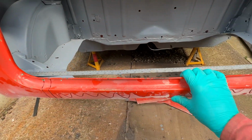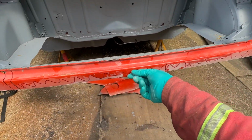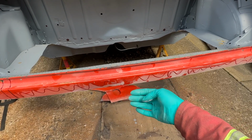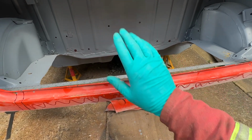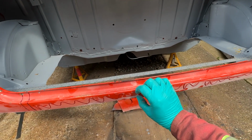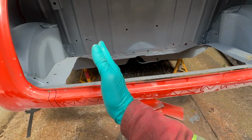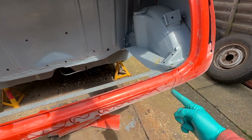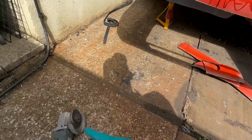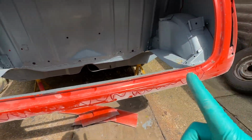So also worth noting, if you're unaware, the bumper lip consists of three pieces of metal. You've got the valance that goes up and over, you've got the boot floor, and then you've got the rear panel which goes up. So there's quite a chunk of metal here, and there's three layers holding it all together. So as I cut this out, we'll have a look and see whether the gap grows. Obviously you're going to end up with a cut line where the angle grinder goes, but it's only like a 1mm disc that I'm using, if they're even that. So we'll cut this and then we'll see.